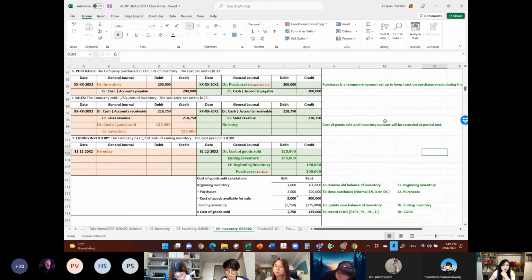If you finish with the notes, you turn on your camera and be ready for the quiz. It's the same policy, all right? Open book, okay? It's an individual quiz, meaning that you have to work alone. And it's 15 minutes only. By the end of that 15 minutes, you have to click submit, and then you can leave the meeting. If you finish early, you click submit, and then you can leave the meeting.